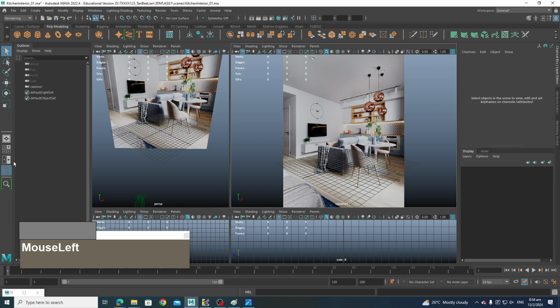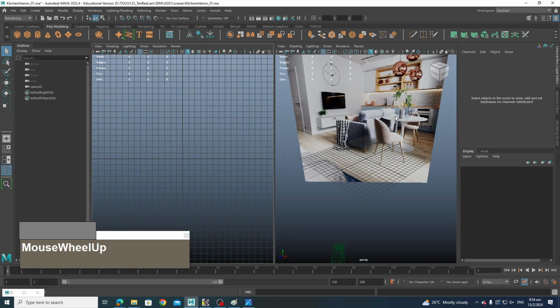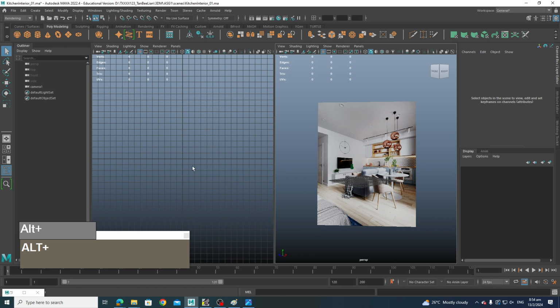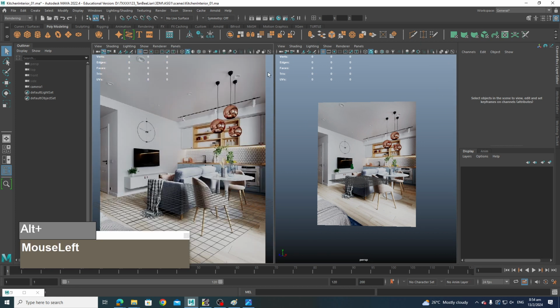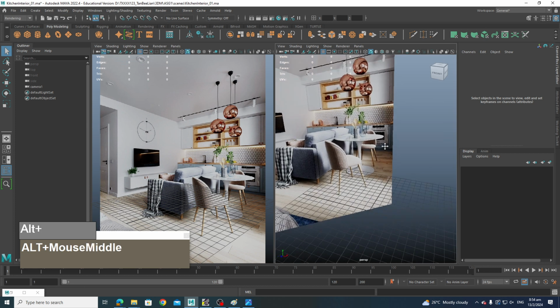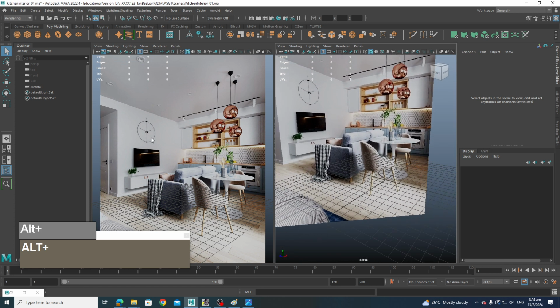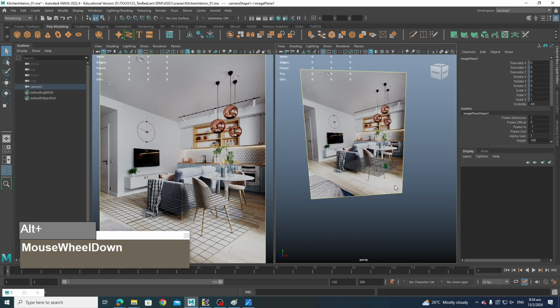Now I want to set up the scene so that I can see two views. One is the perspective view and one is the camera view. For my camera view, I'm going to change it to this camera view, and then this one will be my perspective view. Okay, so the first thing I want to create are the walls around the area here, or you can start to create the floor. I think the easiest to create will be the floor.